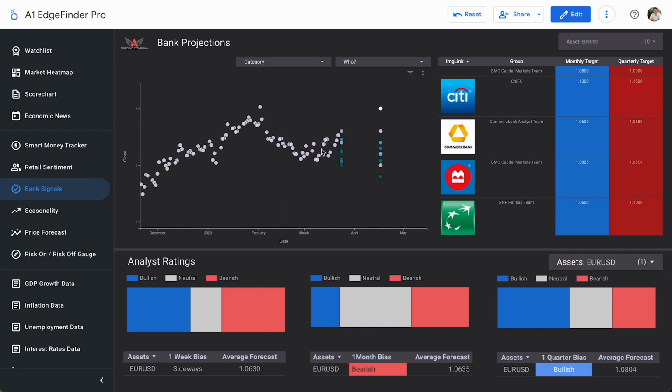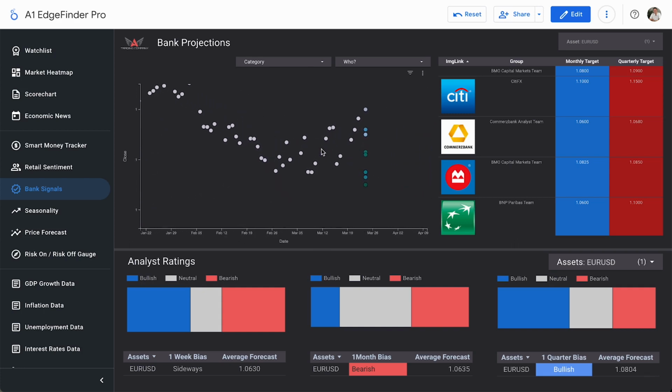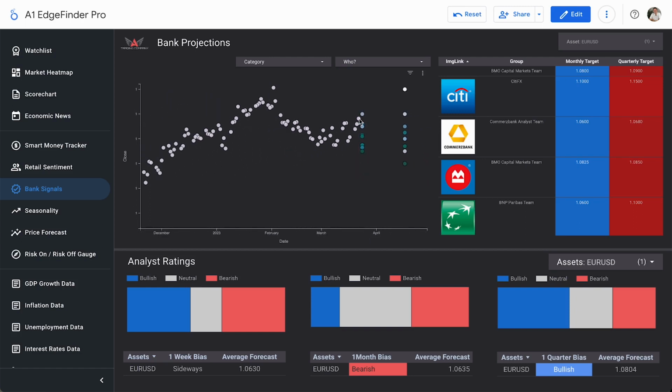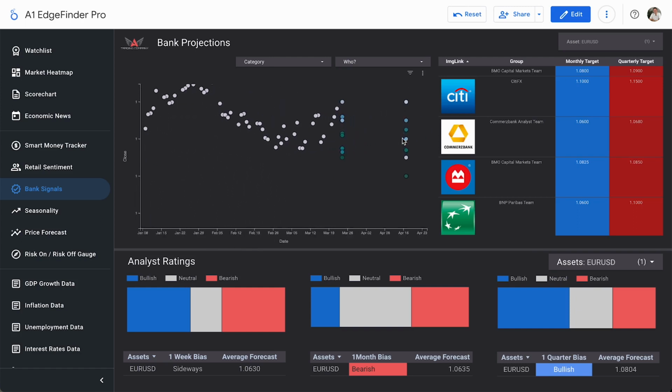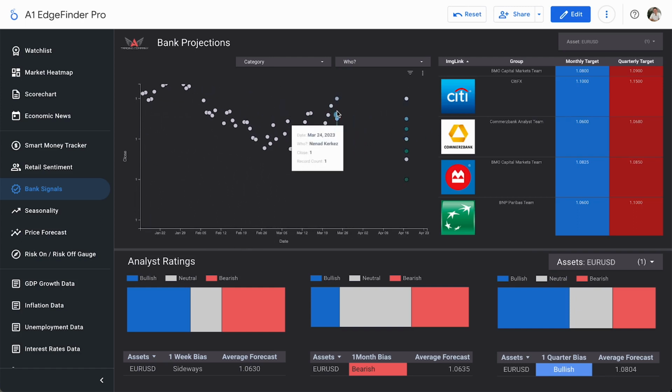We can actually zoom in on this and you can see each individual day. So if I hover over this, I can see March 16th and then March 17th, March 20th, 21st, 22nd, and so on and so forth. Today is March 23rd, so we don't have a bubble for that yet, but these vertical columns here, these are the actual projections.